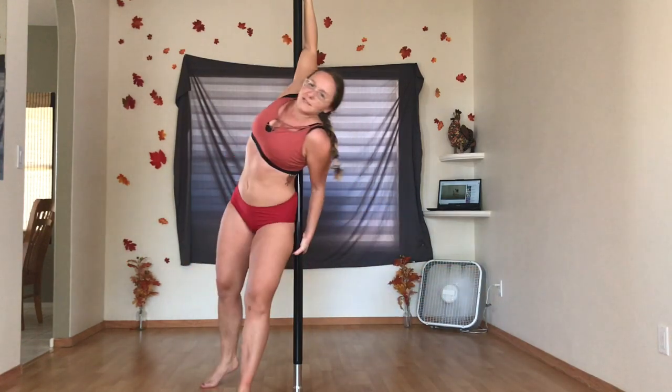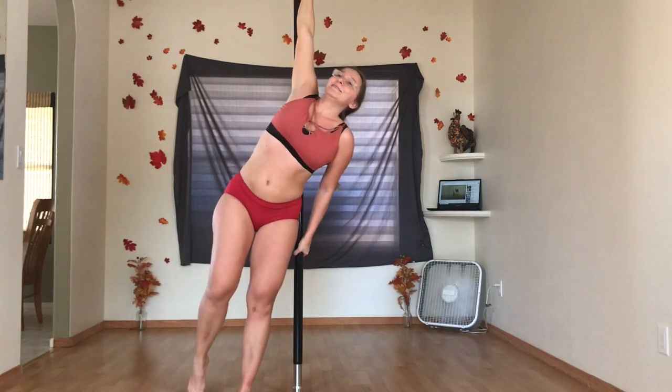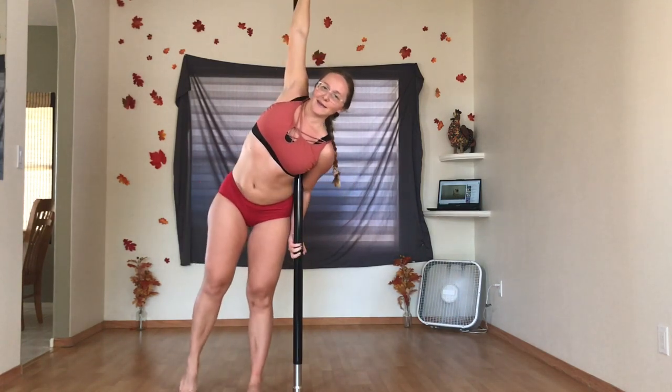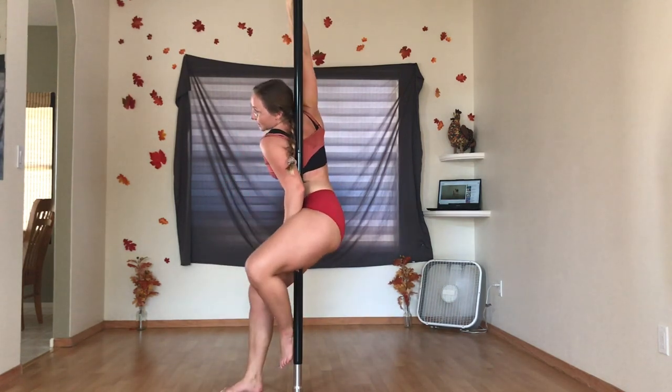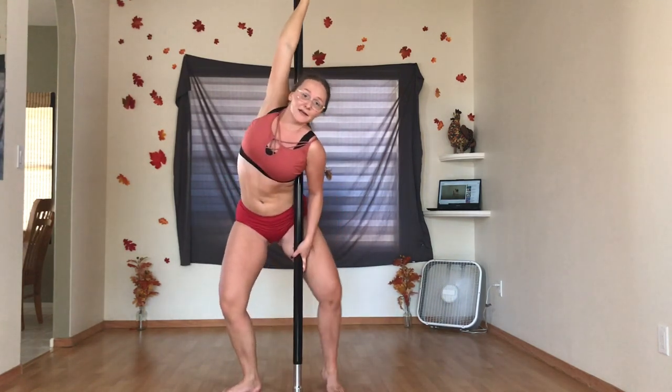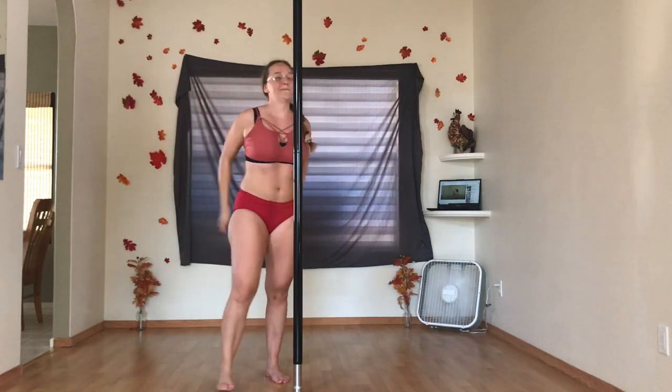How am I supposed to bend my body like this? I don't. If my body is like this, how is this leg coming around? That is not a possibility. I mean, check out how frustrated I am.